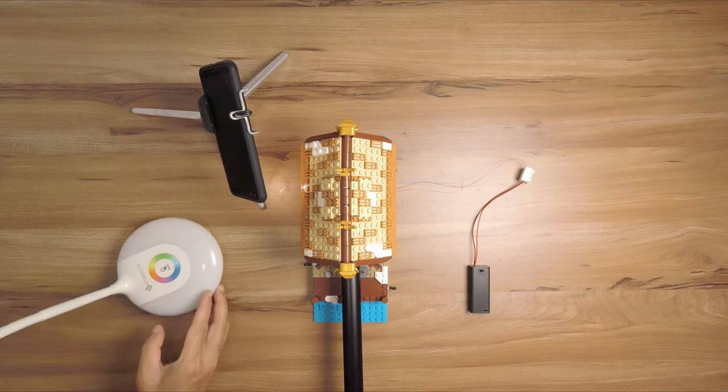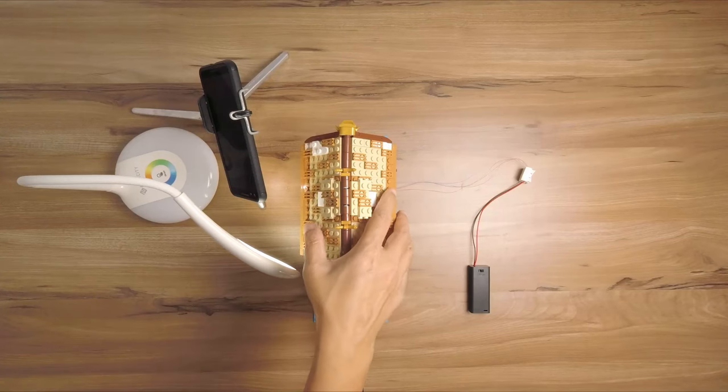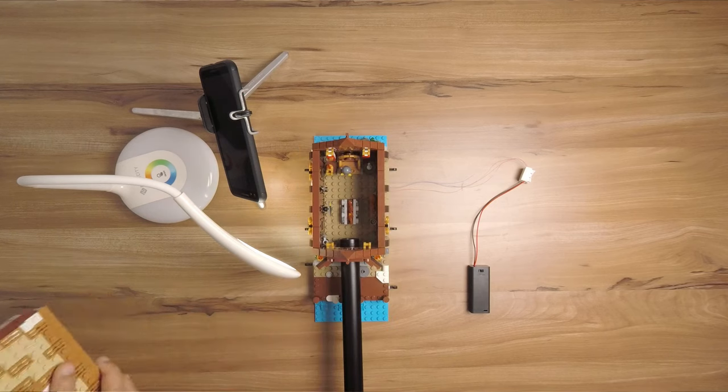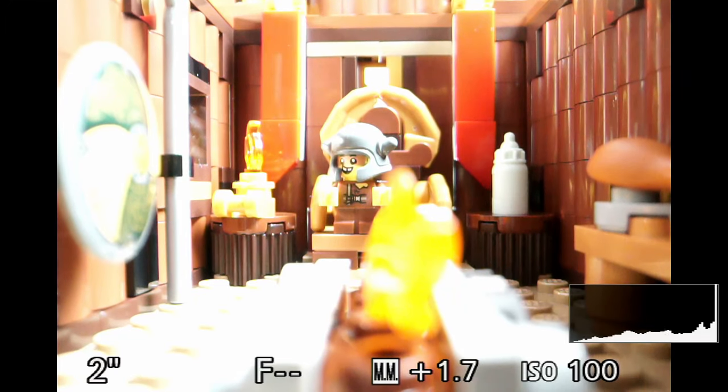In comes my fill light. I only have that other window to light through, but it should raise the shadows. Let me just pop that roof off, which is another lighting option, but not what I want to do. It's harder to light through the windows, but it's also much more dramatic.